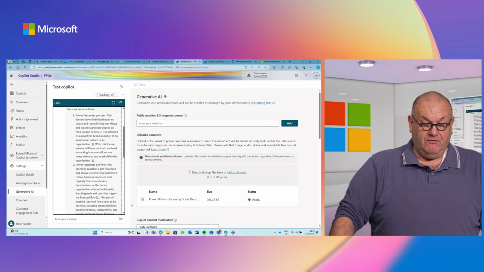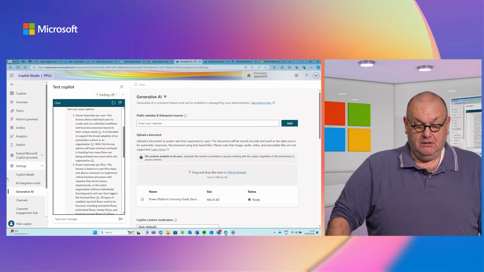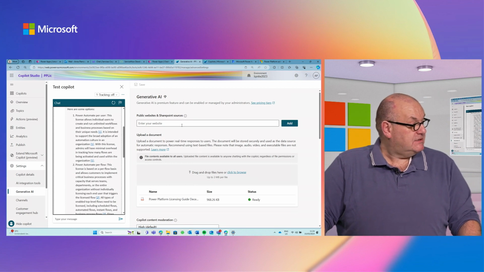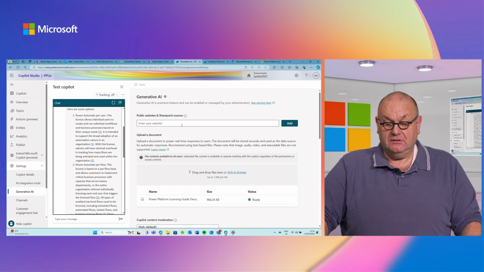So you have different options, as you can see here in that generative AI. You can use public websites that will use Bing search. I can use SharePoint sources. The advantage of a SharePoint source over uploading a file is that it respects access. So if you do not have access on a SharePoint site to that particular document, the bot will not use or show you that information in a generative answer.